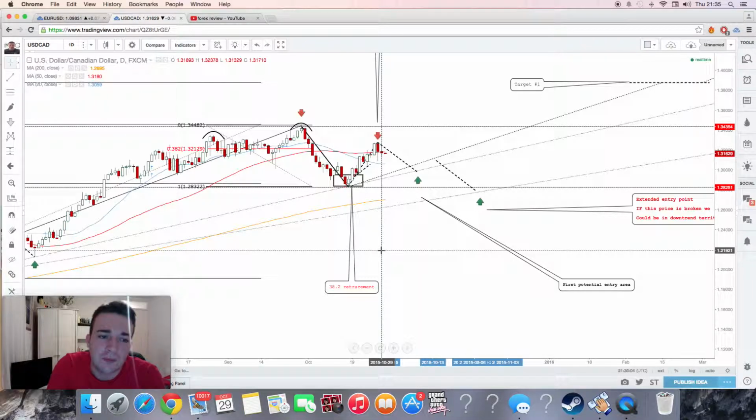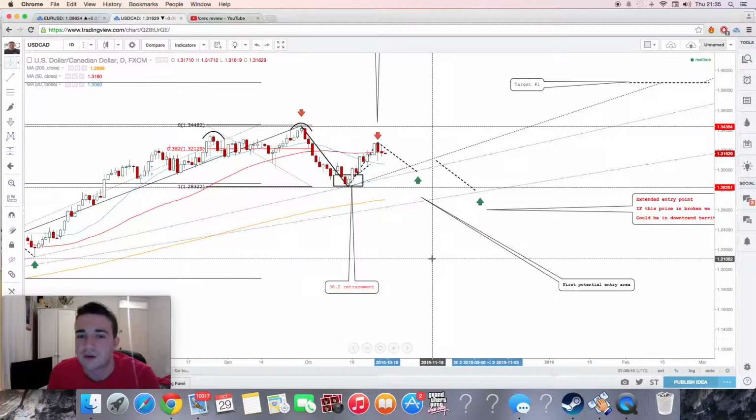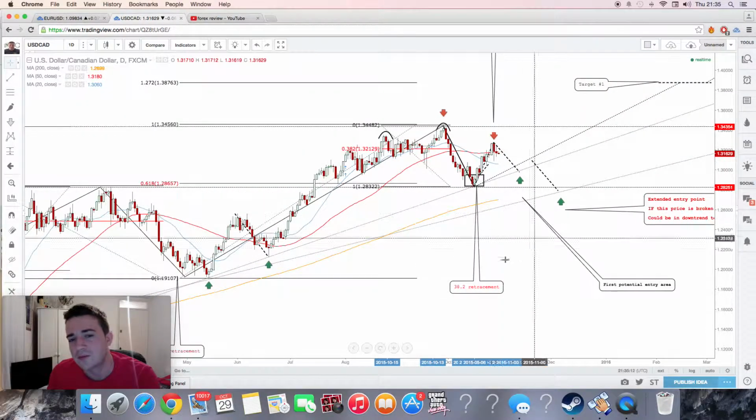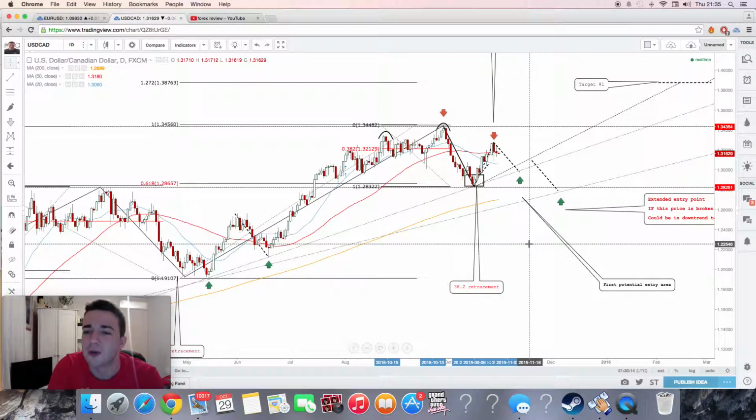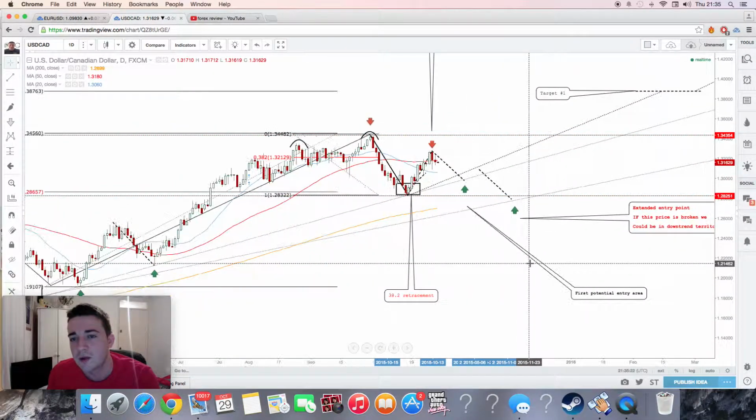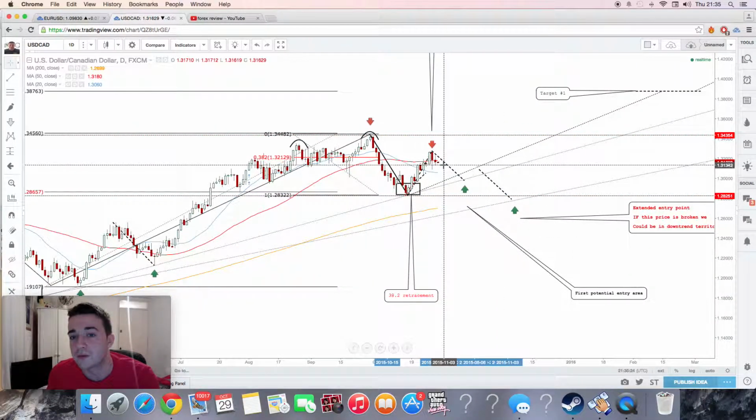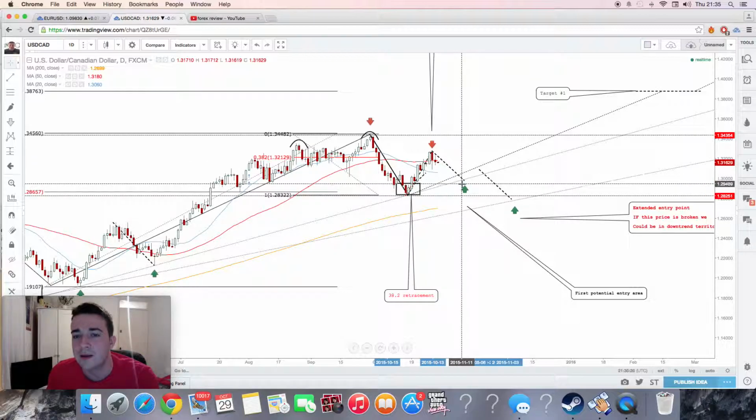basically I think this is just kind of long-term founded in accumulation before we see the bigger picture take place. And I think shorting against something that in my opinion is bullish is really against my trading rules, and I don't like to just short a pullback for a few pips or something. It just doesn't make logical sense to me.